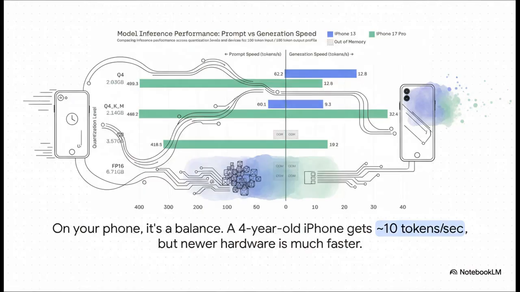The other trade-off is more practical. It's what happens when you try to run this on, say, your phone. You have to quantize it, which shrinks the model down, but can cost a little bit of performance. And as you can see, your speed is going to depend on your hardware. But what's amazing is that even on a phone that's a few years old, you're still getting a very usable speed of around 10 tokens per second. It's all about that balance between size, speed, and the device you're on.